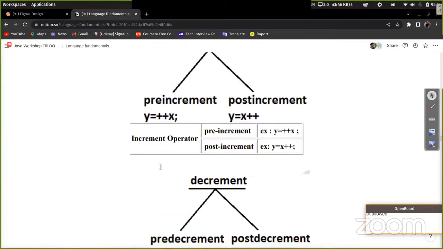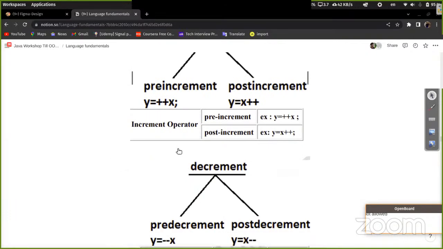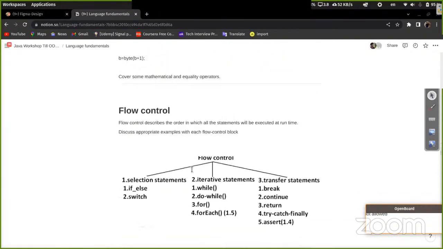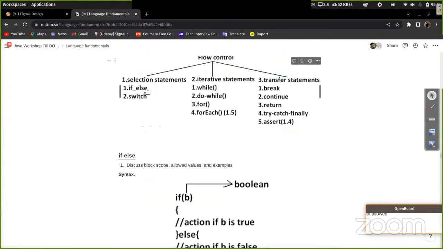Then we moved on to some of the basic operators, in which we studied pre-increment and post-increment and understood the difference between the two. What is the effect of writing the two plus signs before the variable, and what is the effect of writing them after the variable, and how the values get assigned. Then we moved on to flow control, and we just studied if.